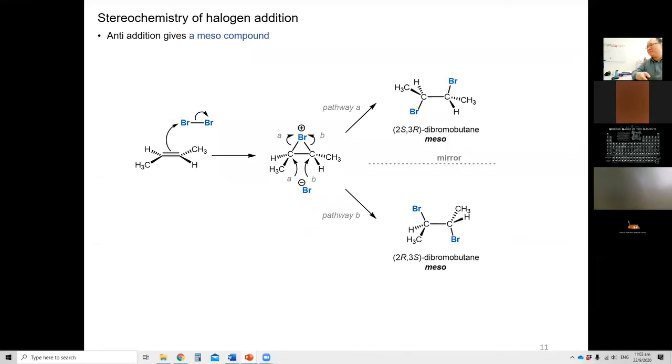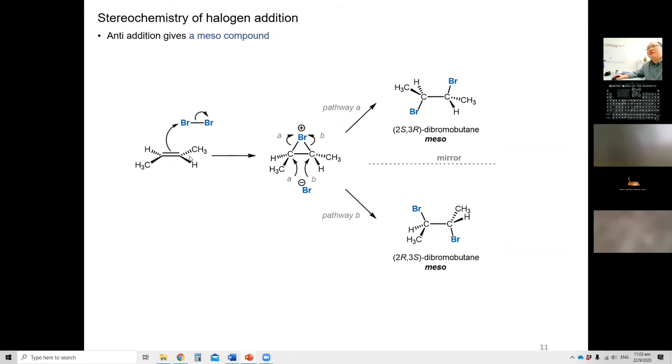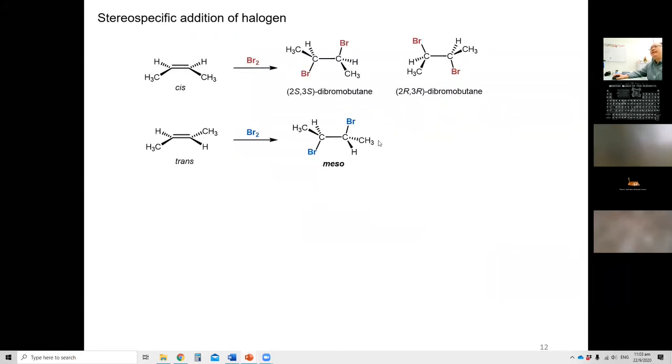So you need to get familiar with all those concepts you have learned in the past weeks, okay? It's only 2 weeks until the midterm, okay? If you haven't got the meso concept deep in your mind, you really need to hurry up, okay? So the stereochemical outcome of this trans alkene is that you generate a meso compound, okay? And so cis gives a pair of enantiomers, and the trans gives an achiral compound, which is meso.